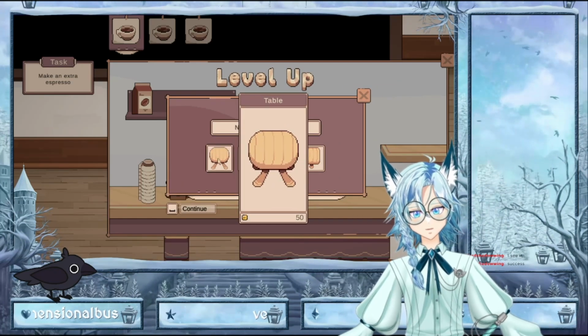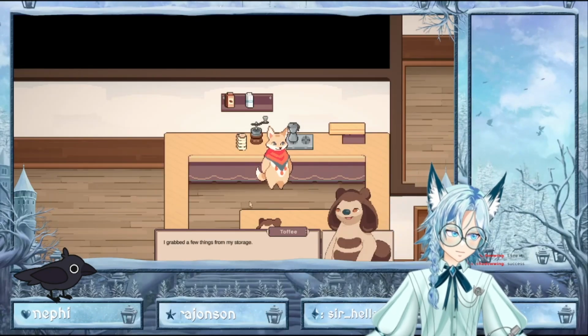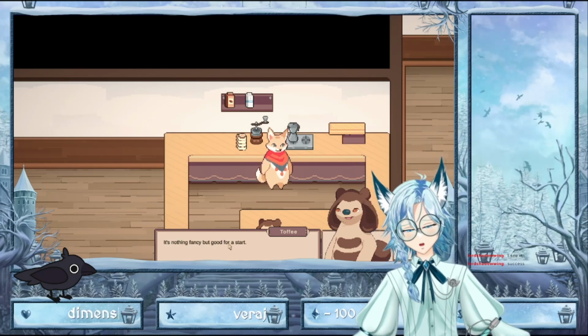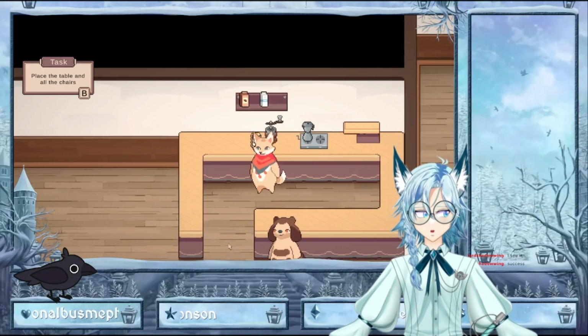New build mode items. Got tables and some chairs. I grabbed a few things from storage. It's nothing fancy, but it's a good start. Why not place it around to see how it looks?